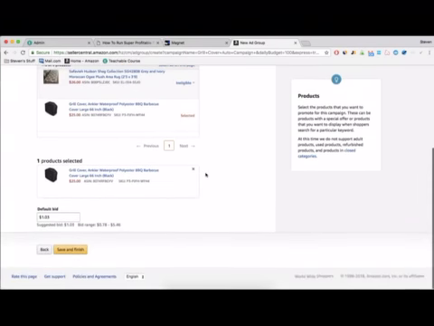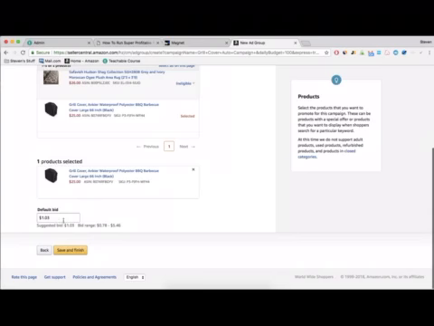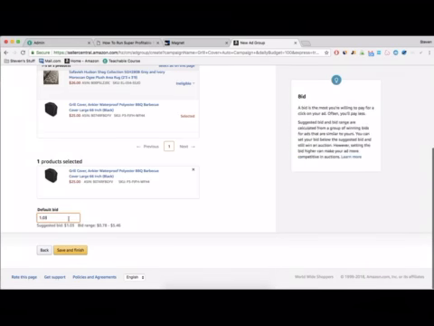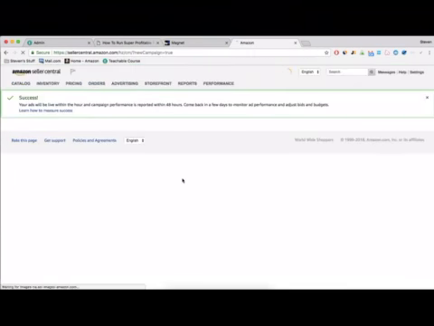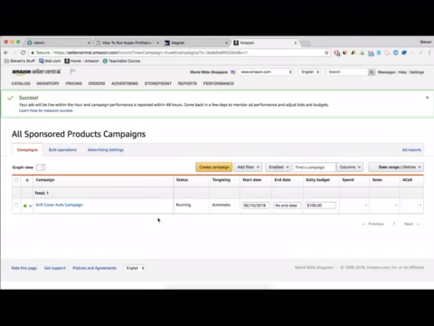You click select, then the default bid. The suggested bid they're saying is $1. Typically what I would recommend is going a little bit higher. Sometimes you can go 3% higher, you can go 10% higher. You could choose in regards to that, but I definitely say go a higher amount. Choose between 3 to 10% higher. So I'm just going to go to $1.50, and I'm going to click save and finish. And that's it, guys. That's pretty much it. Your ads, as you can see, are going to be live right here. We can see it's running.